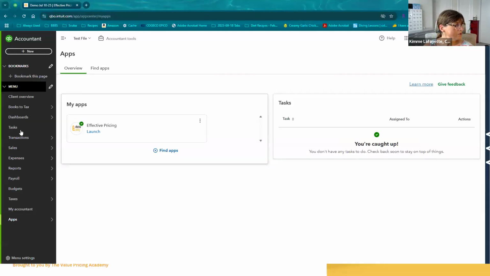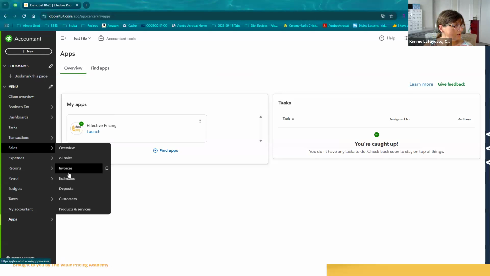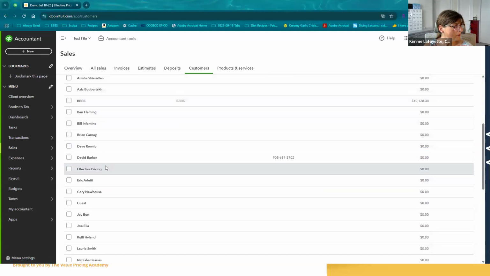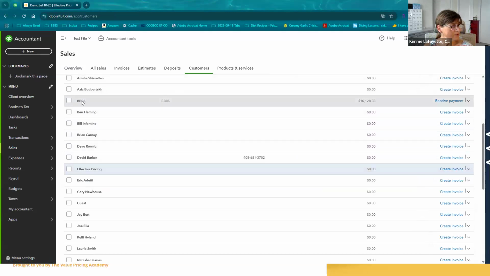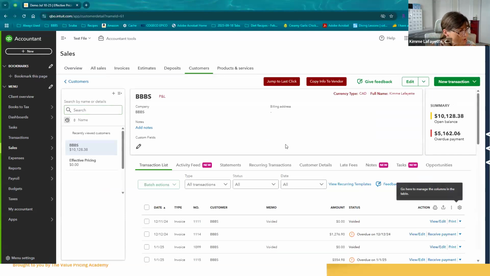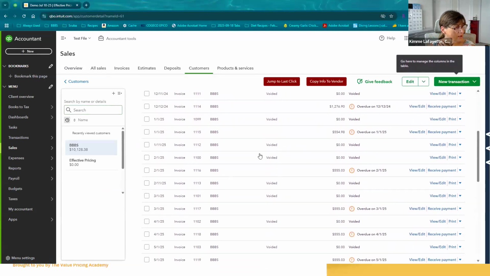So if I go back to my QBO account and go to that customer, and I used the initials of my company name. So you can now see, well, there's a bunch of voided ones in here from other testings.